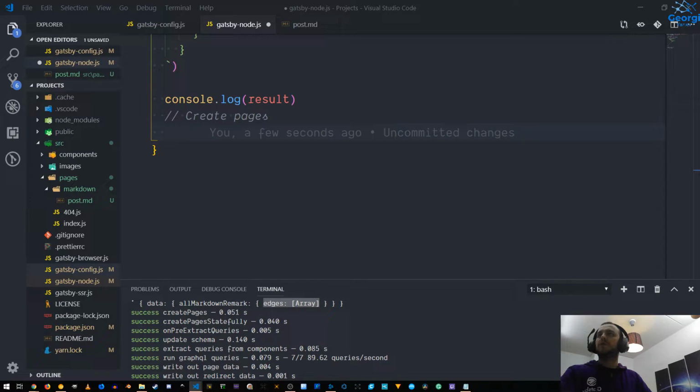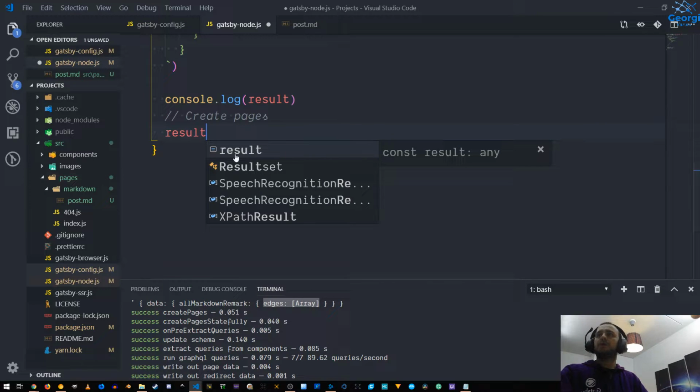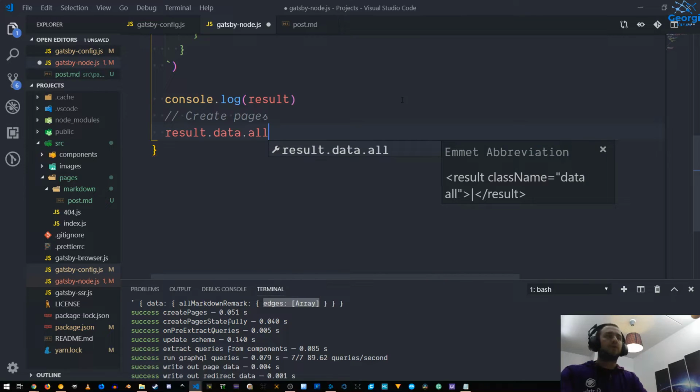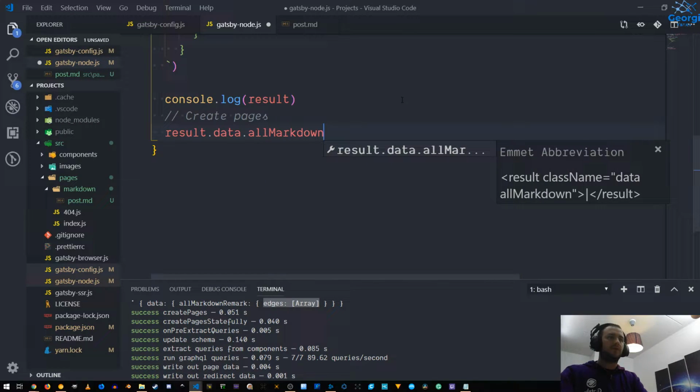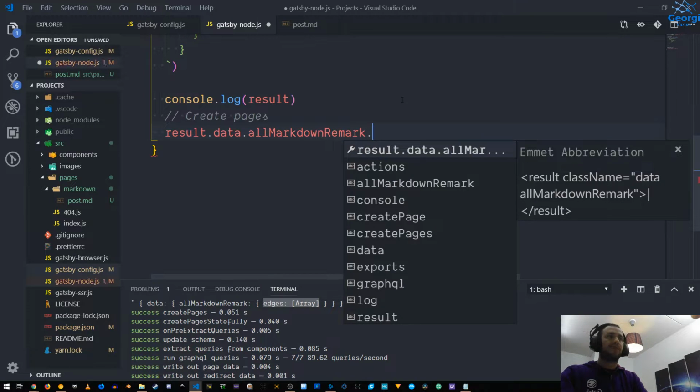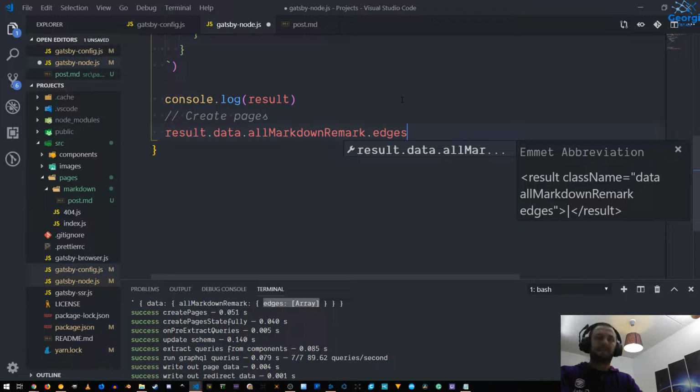One way to do that would be to iterate on result.data.allMarkdownRemark.edges. Let's go over these with a forEach.